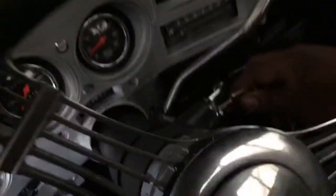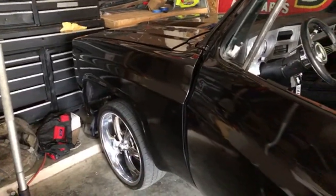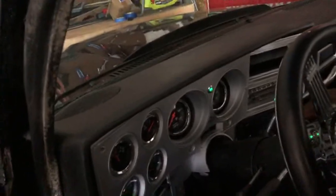Yeah, man, let me crank little baby up. For those of y'all not familiar, man, 1982 Short Bed C10. Yeah, it's just sitting up there. It's good. I'm not finna move the truck. Don't be loco. No pun intended.